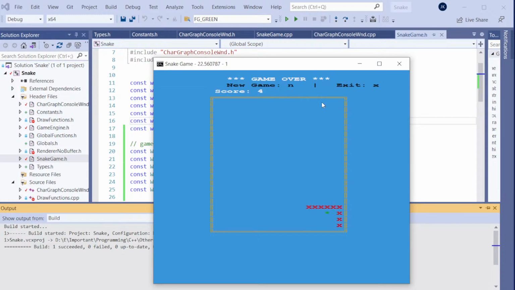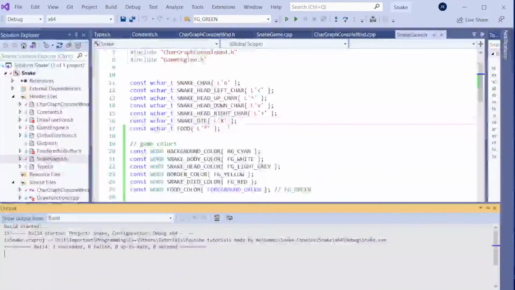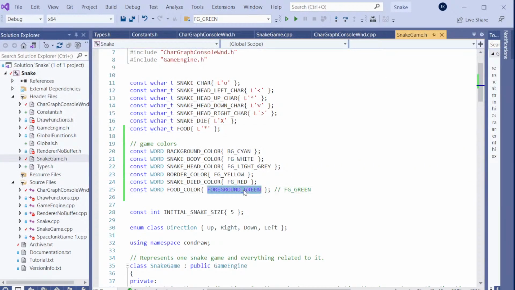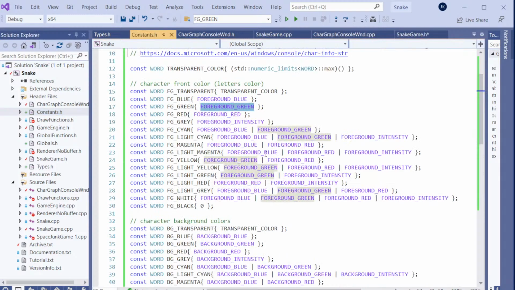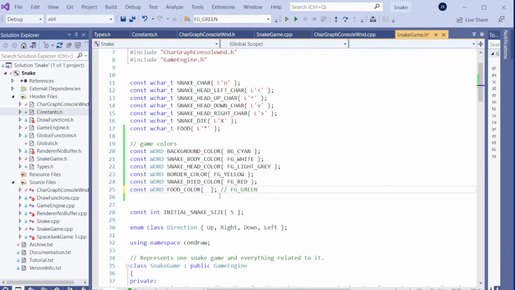Okay, no problem. So what kind of color can we use? What is a good color for the food? Magenta. I guess it's just a matter of testing, isn't it?